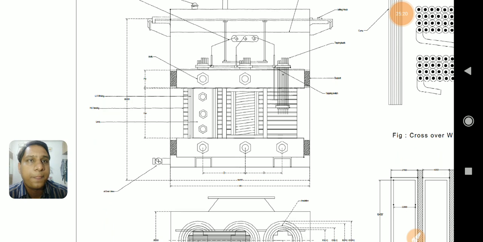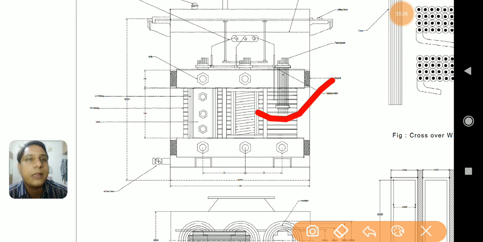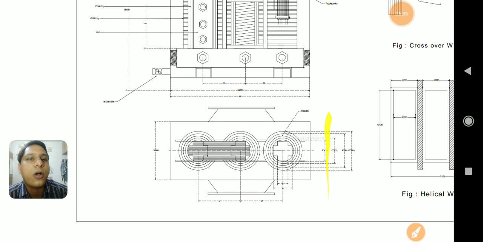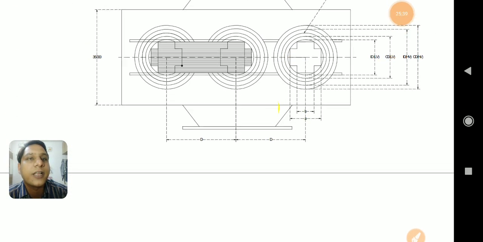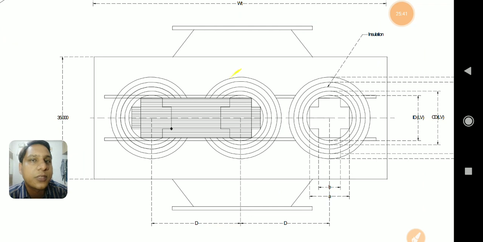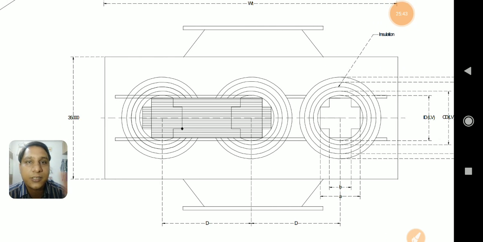Apart from that, this was the front view of the transformer, the cut section front view, which is represented in this diagram. Then when we take the projections from this front view, we can develop a top view of it. Likewise, the projections are taken, you can see, and a top view is developed here in this diagram. This top view is again something interesting to understand, and it will answer many doubts. When we go through it, you will understand many things.